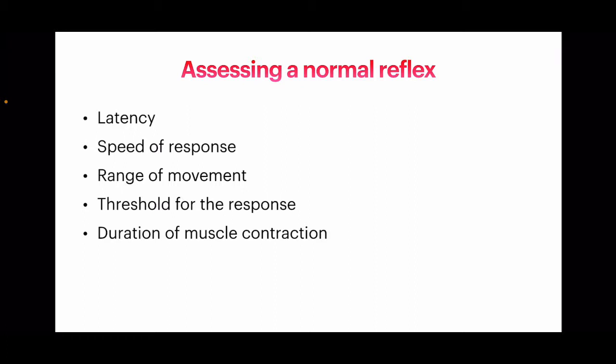Then the threshold for response is whether it takes a gentle tap or even a touch. Sometimes when the reflexes are very high, due to some pathology, when the patient is hyperreflexic, you can even elicit the reflex with a finger tap. You don't need to use a knee hammer to do that. That is the threshold for response. If a very minimal threshold is needed to elicit a response, then it is going to be hyperreflexic.